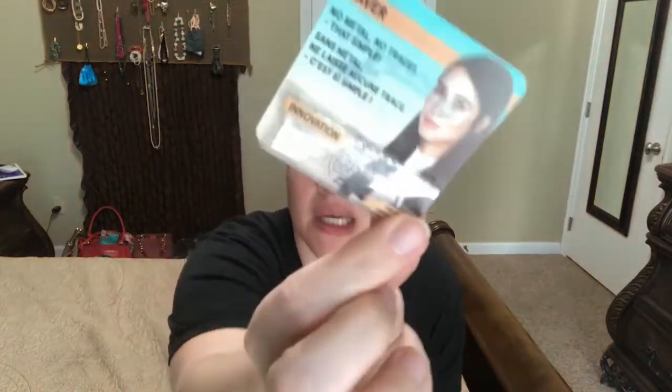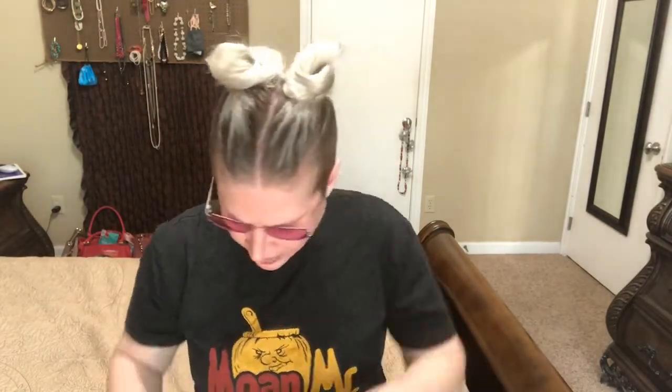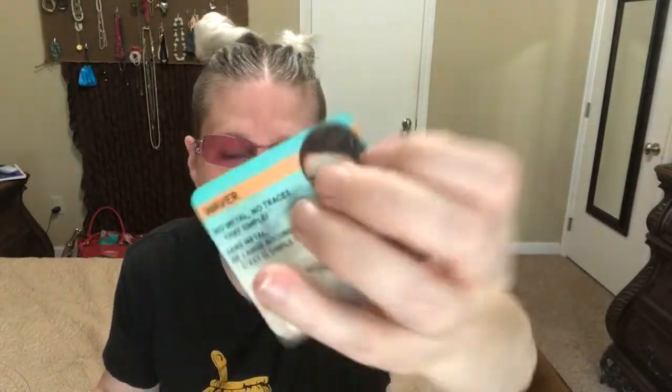The next thing I am pulling out is, what's this? It's an Invisibobble Weaver. So, like a bobby pin, but the Invisibobble kind. Okay, I'll definitely give this a shot because I wear bobby pins all the time. Is this in here? I didn't see this in here anywhere. Okay, so I'm thinking maybe these two things together are worth $8. But she's got them in her hair like they're bobby pins. So I'll definitely give that a try. These still scare me though.